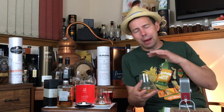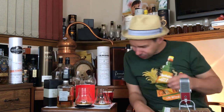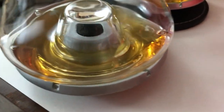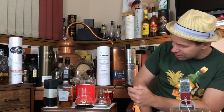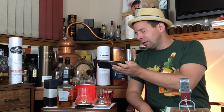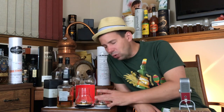And the way it hits your palate is just ideal. Beautiful. I don't see anything happening on the glass just yet, but I would expect that there will be some condensation happening as soon as the whiskey hits a point that's well enough below room temperature. And I can feel the glass is getting cold.